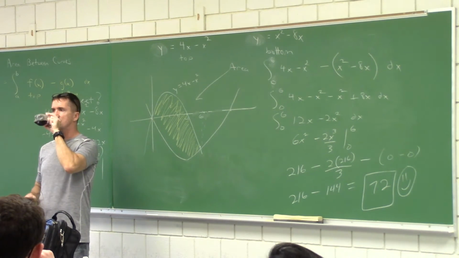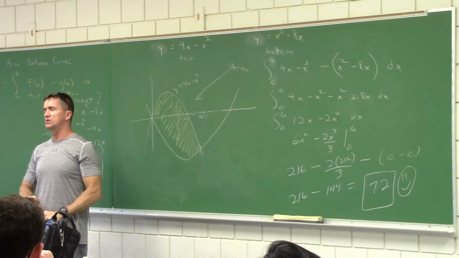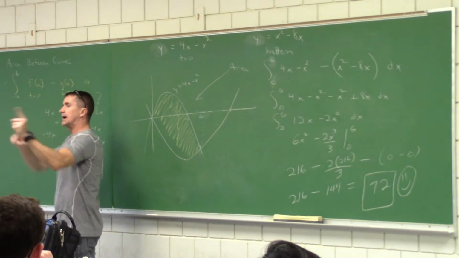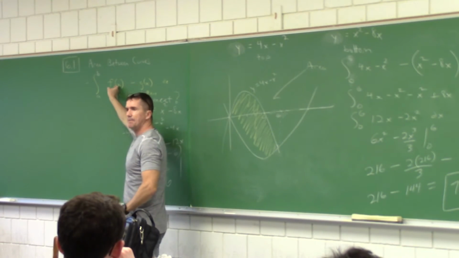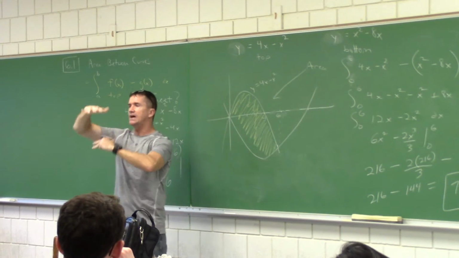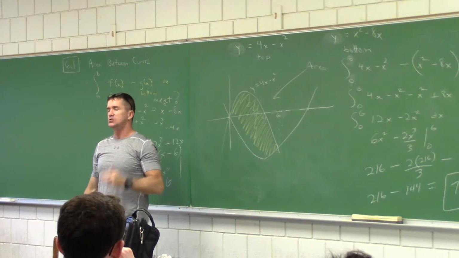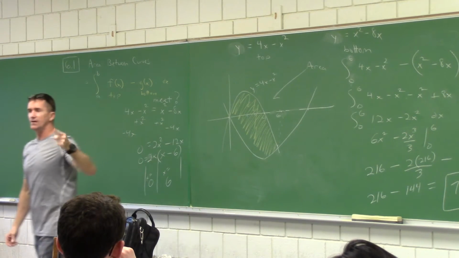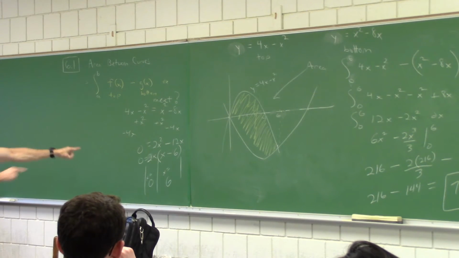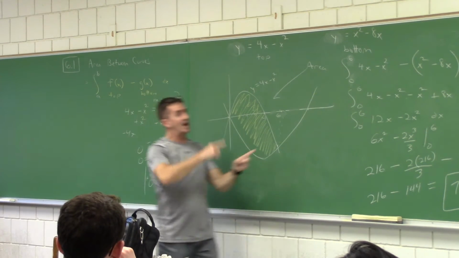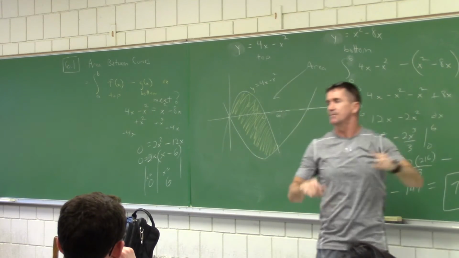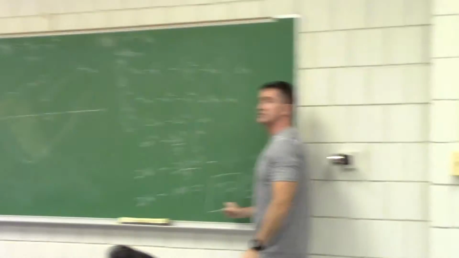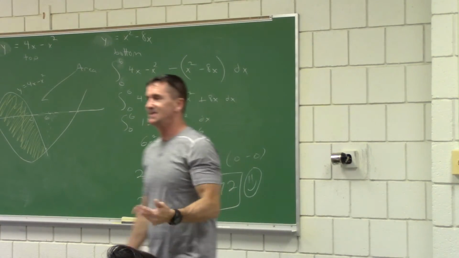Yes? Why do you have to be positive? Why is it always positive? Super question. As long as we set it up properly, as the top minus the bottom, it will always do that difference and give you a positive answer. So isn't that cool? Now, this has happened before. What if a student did all this work properly, found these numbers, but accidentally did the bottom minus the top? What do you think would come out as their answer? Negative 72.